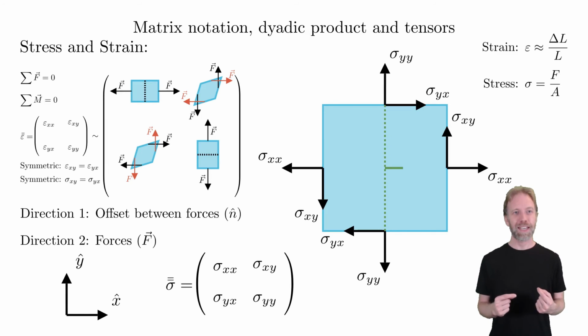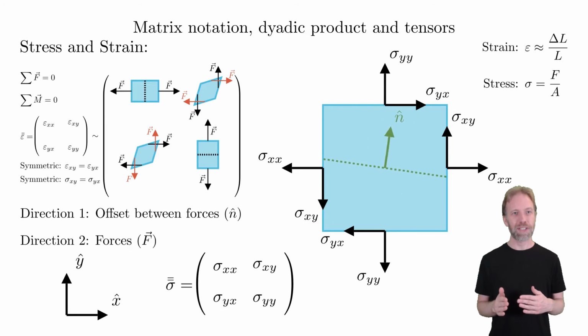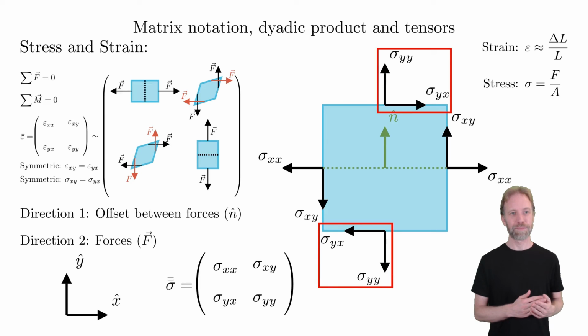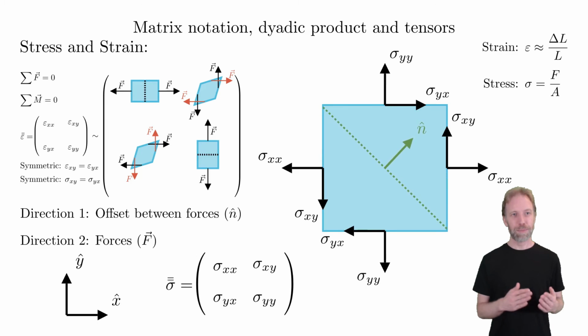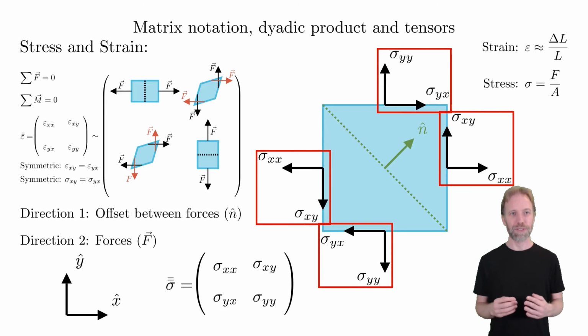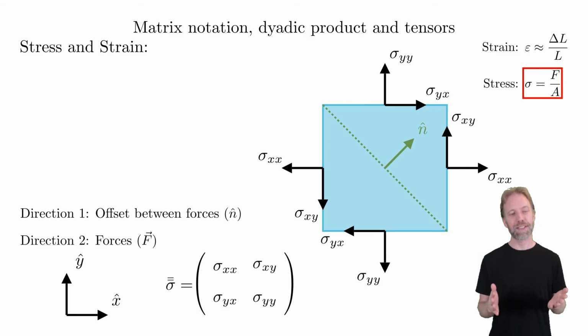This means that if you have the cross-section in X direction, these stress terms will give the force. And when we have the cross-section in the Y direction, it is these terms that give the force. If we put the cross-section on the diagonal, all terms would contribute to the force. The final question is, how do we calculate the force? Start from the expression for the stress.